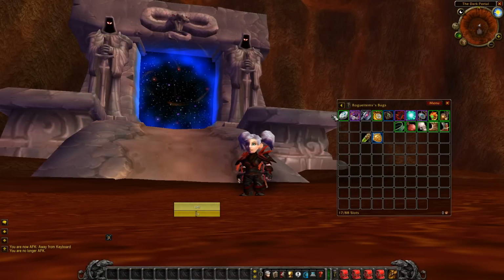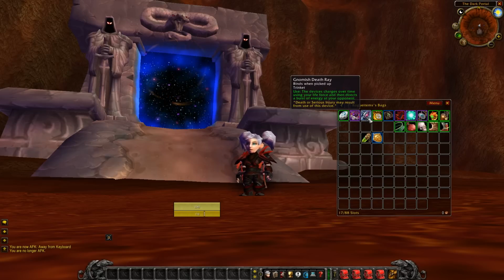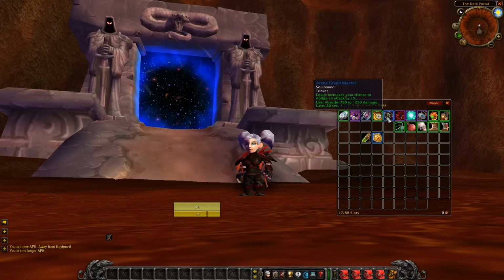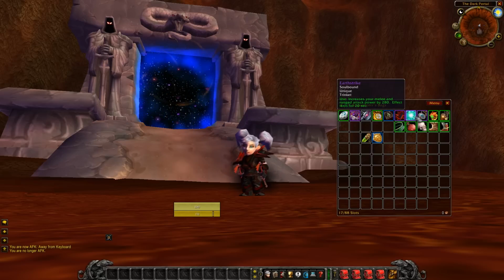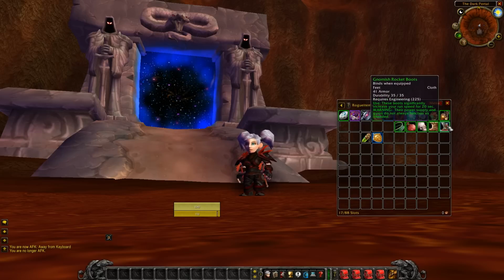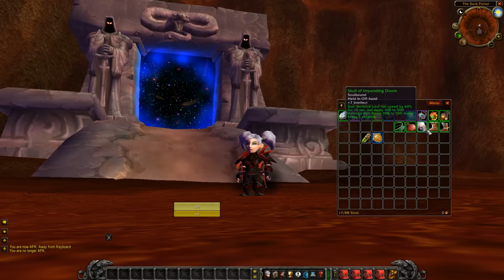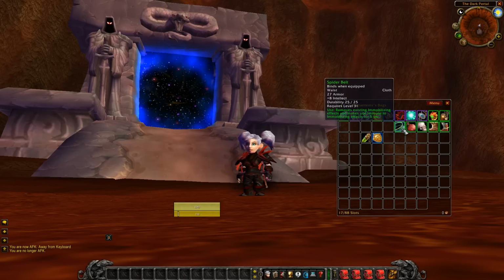Good items a rogue might have equipped against you are Tidal Charm, Renataki's Charm of Trickery, Death Ray, Nifty Stopwatch, Arena Grandmaster, Badge of the Swarm Guard, any attack power or damage boosting trinket, Rocket Helm, Rocket Boots, Swift Boots, Skull of Impending Doom, Furbolg Medicine Pouch, or Spider Belt.